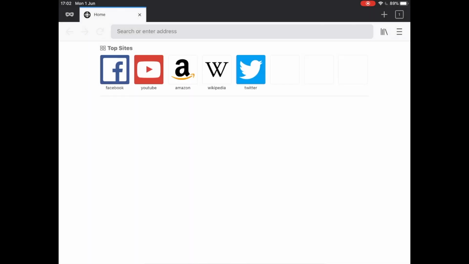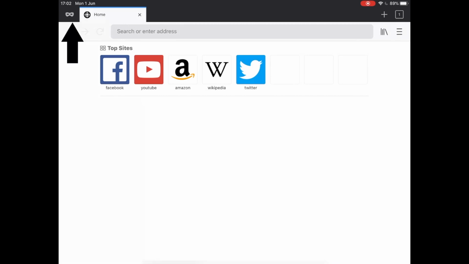Now once you close down that menu, if you press and hold on one of these or all of these top sites icons, you'll get a menu that'll pop up, and if you press remove for each of them, that'll get rid of them off your browser. It's not so much a problem if it's the default ones that are there, but it just stops Firefox storing anything in its memory about where you frequently visit on the website. And then when you follow the remaining steps about always browsing in private mode, you'll prevent them from coming up in the future.